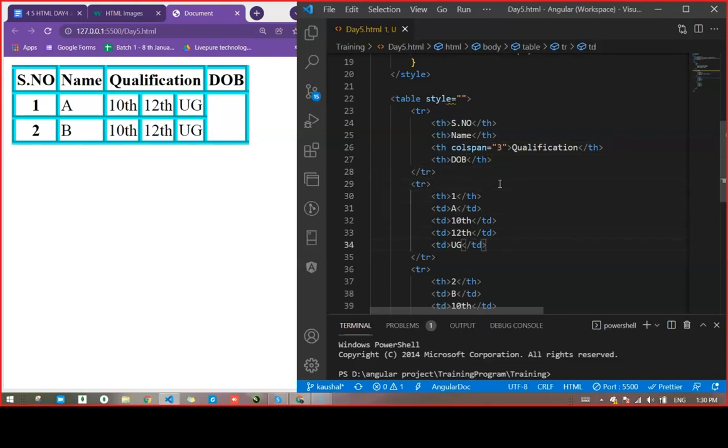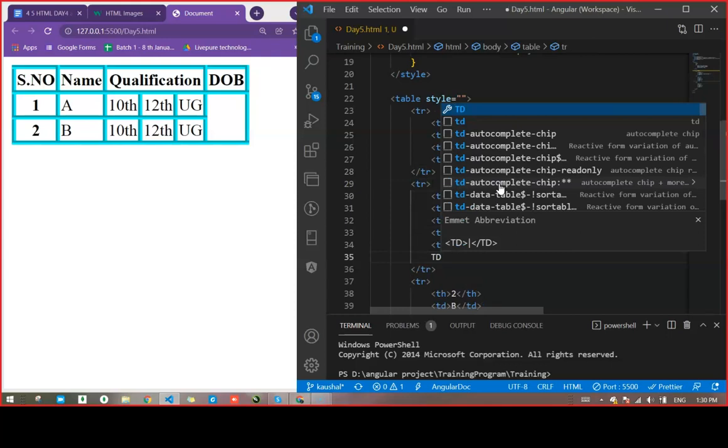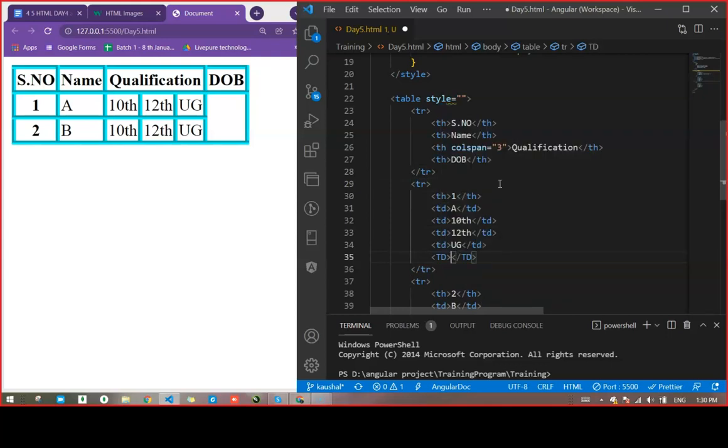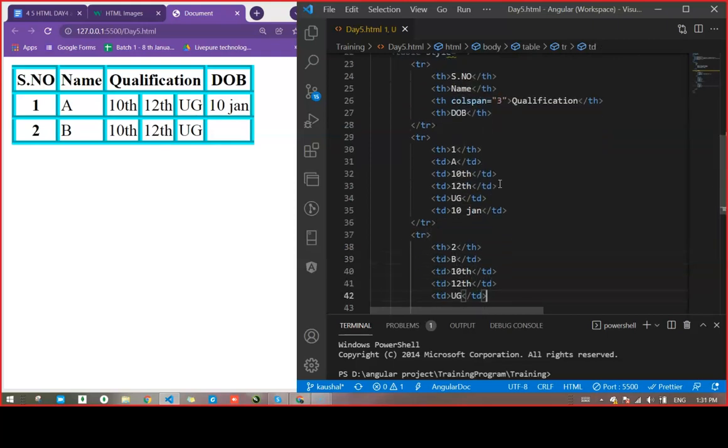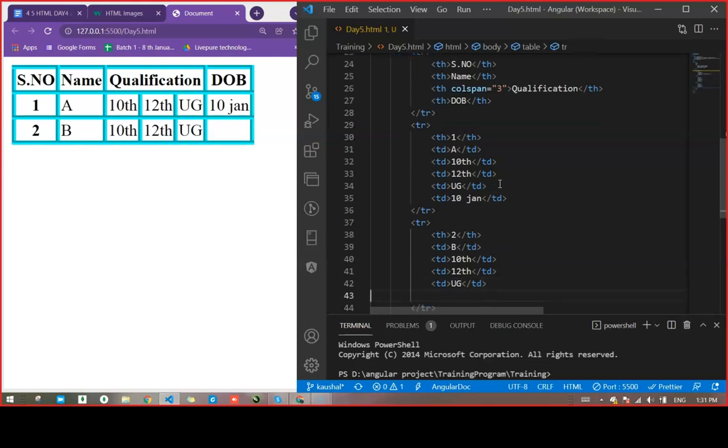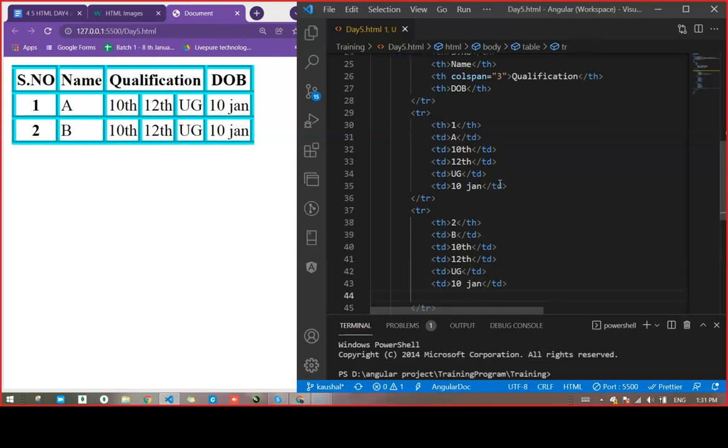What will we do? We will pass one data, so it will look perfect. DOB 10 Jan. Just take the DOB for all, all have the same birthday. So now DOB becomes 10 Jan.